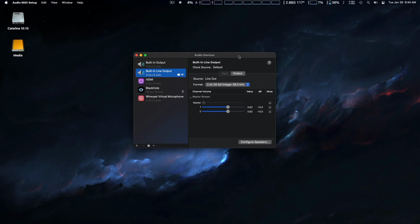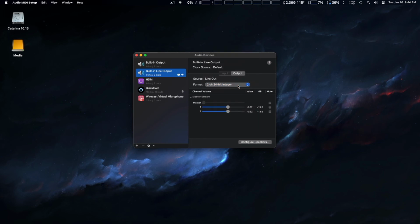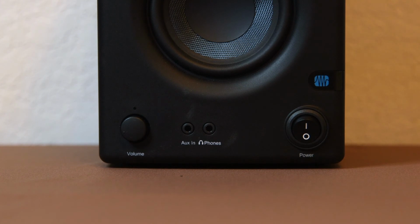Now, if you're using the RCA jacks to input into the speakers, I'm going to show you how to set this up, at least on the Mac. The other operating systems of choice should be very similar. You can choose the sample rate. I usually keep it at 48 kilohertz, 24-bit. You can go up to 96 kilohertz for sample rate, but I don't feel I really need that in this particular case. And keep in mind that I would suggest setting your software volume all the way up to 0, unity, and then simply use the volume control on the speaker to control volume.